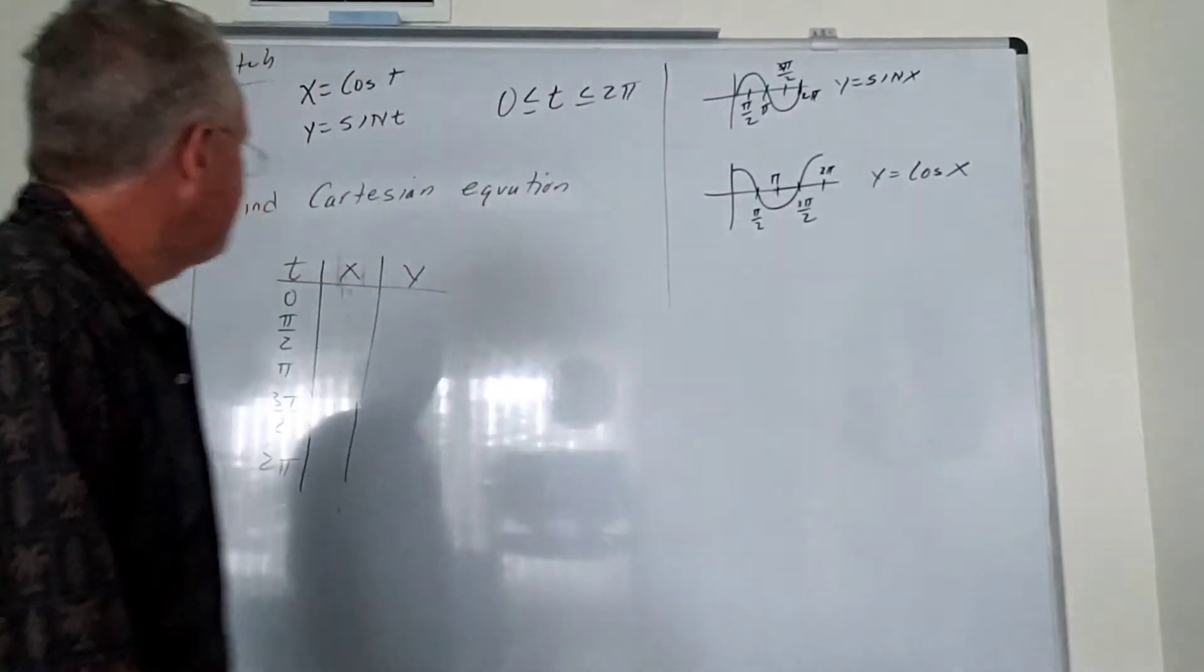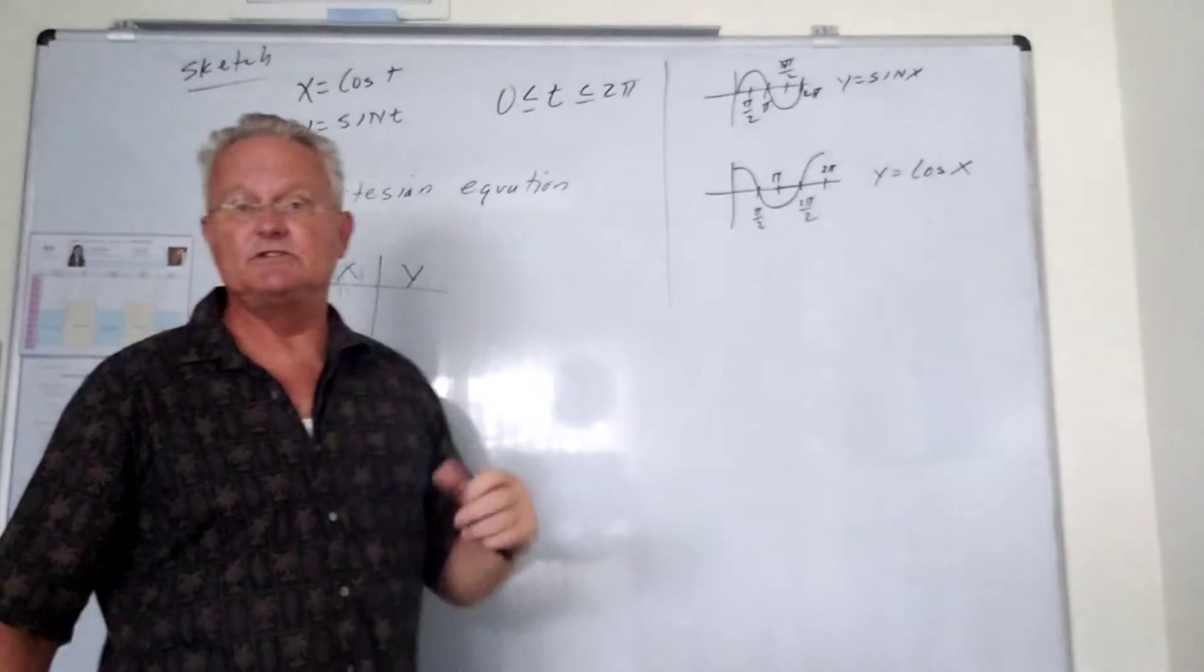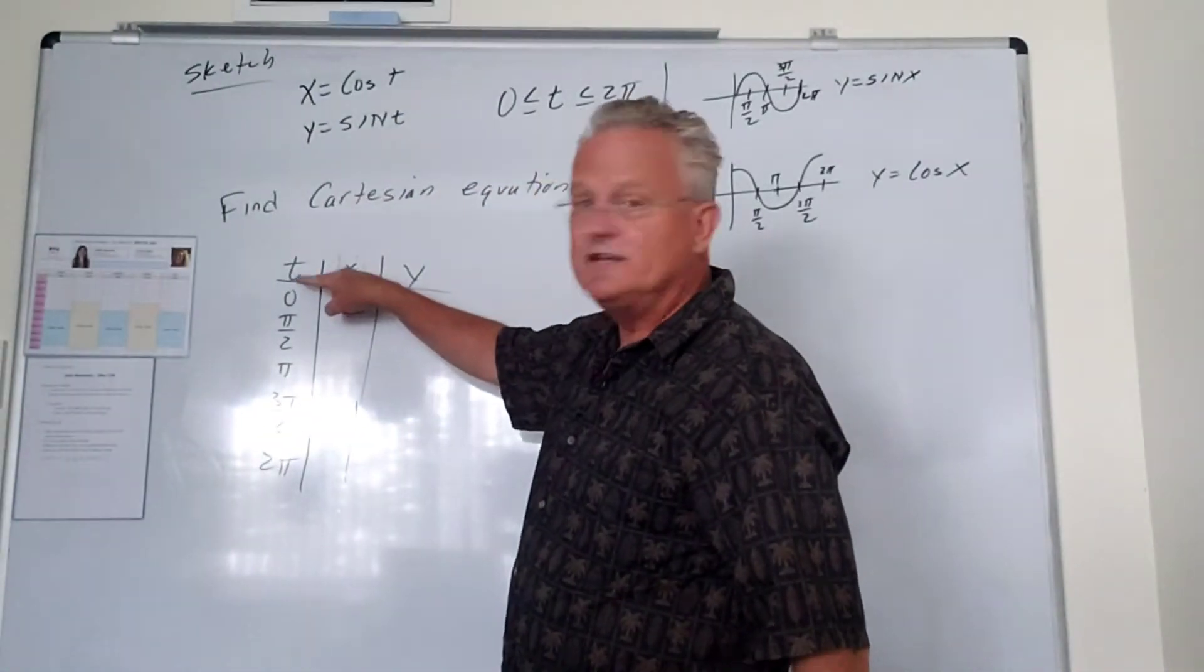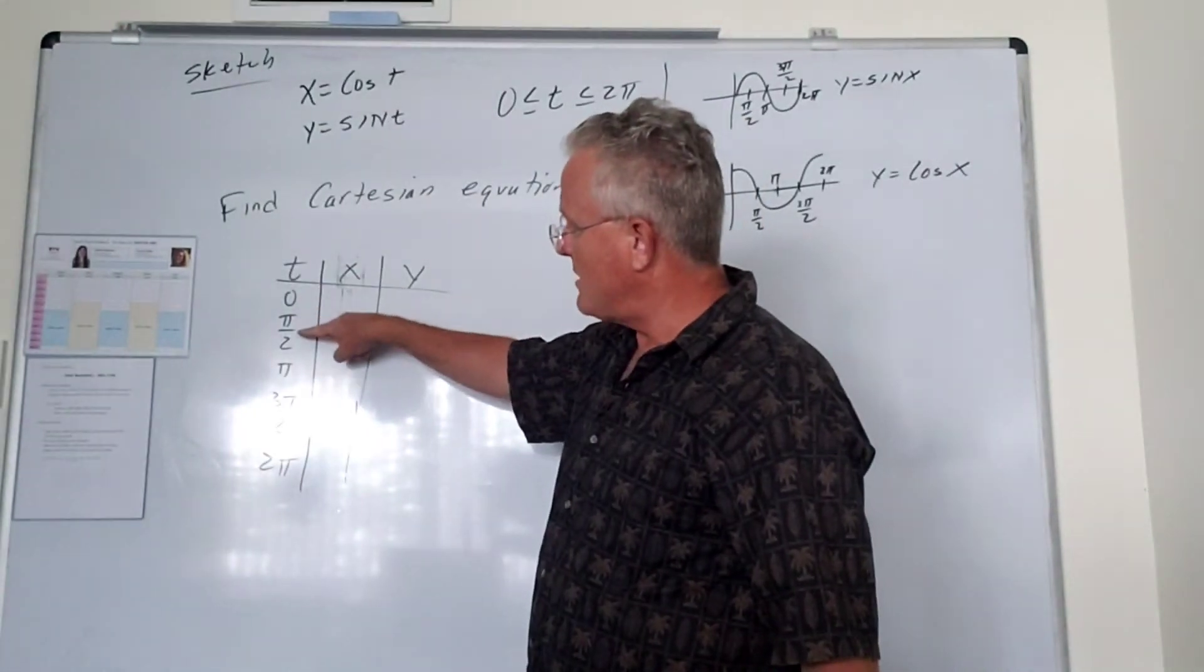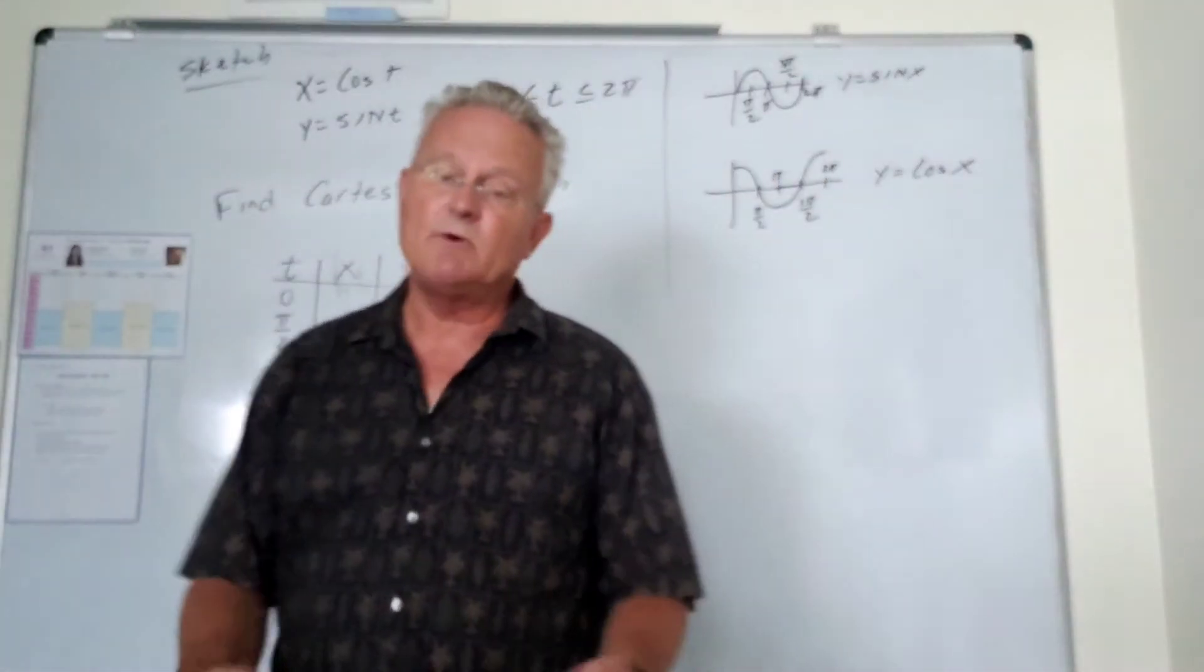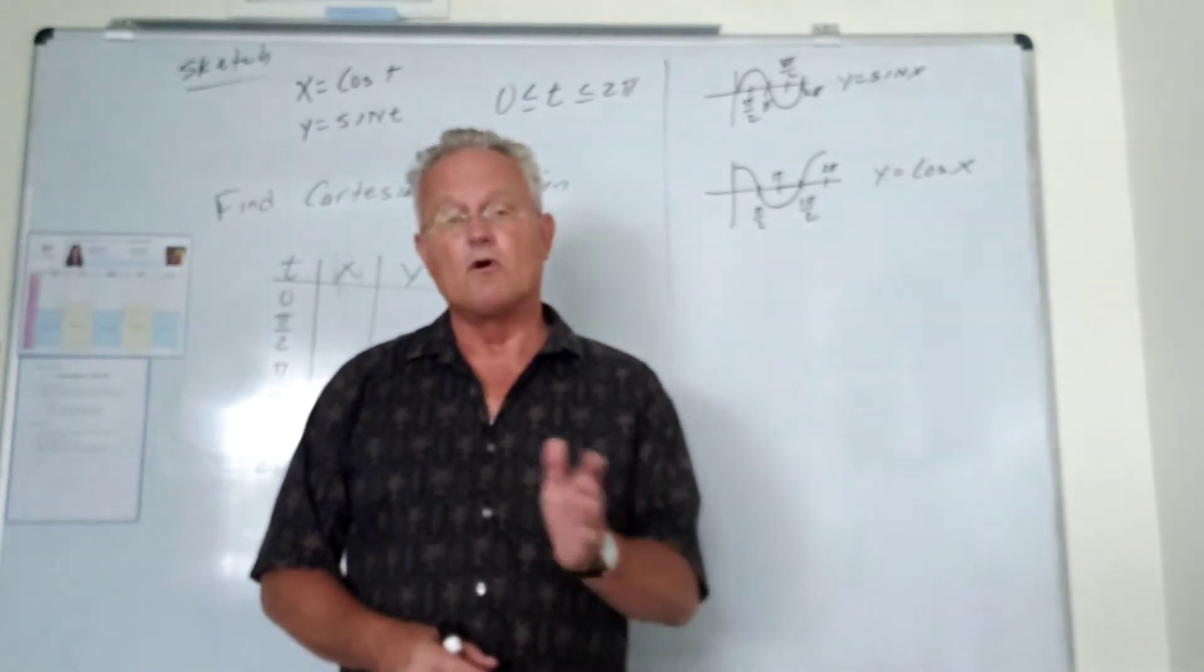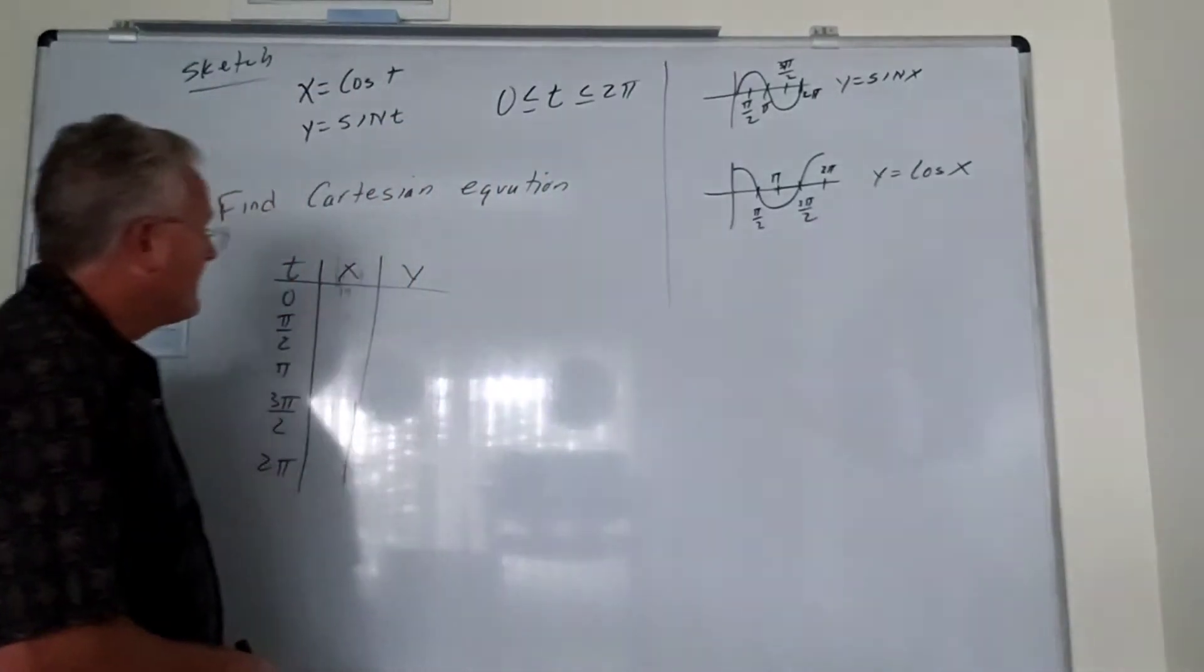Okay, so to do this by hand, we've got to pick values of t. Well, because t is 0 to 2 pi, I picked t values in increments of 90 degrees or pi over 2. So 0, pi over 2, pi, 3 pi over 2, 2 pi. If we're going from 0 to pi, you might want to do increments of 45 degrees: 0, pi over 4, pi over 2, and so on up to pi.